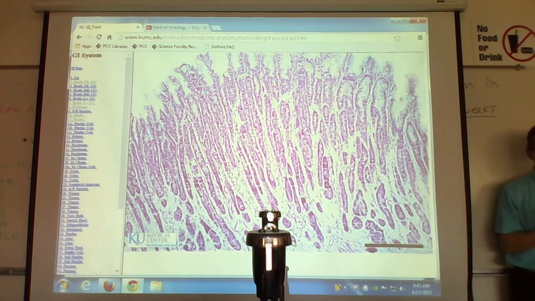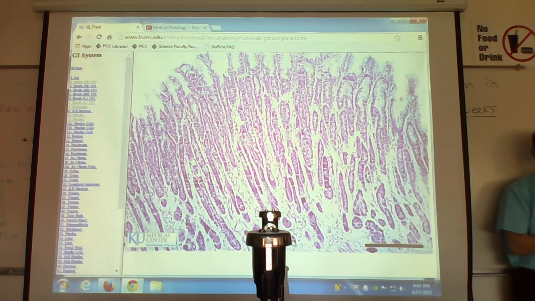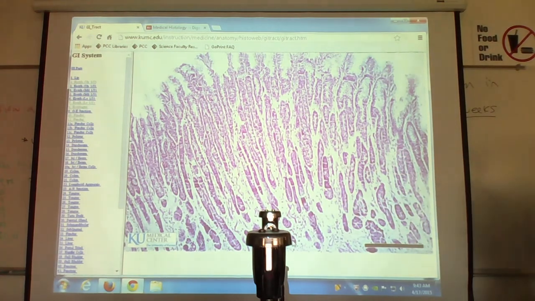I could ask you what they do because they're in your lab packet, but I wouldn't do that on a slide. On a slide, if I ask you what organ, you say stomach. Mucosa, those are gastric pits. You can't see the cells clearly on the slide; they're stained differently. If you said stomach, gastric pit, I'm okay with that so far. Make sense? The glands are at the bottom of the pit, so you can't always see each one.